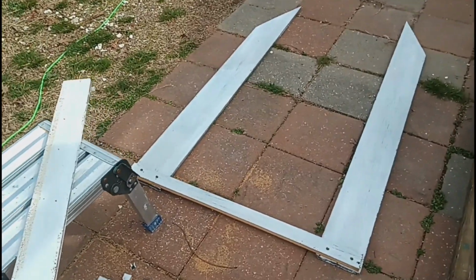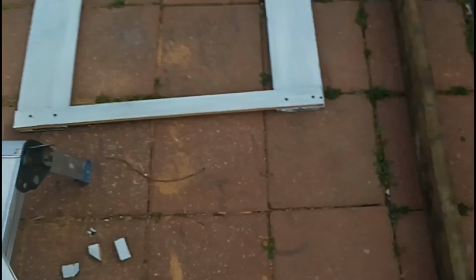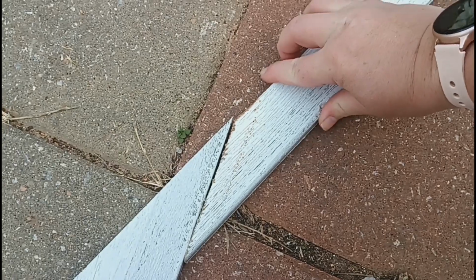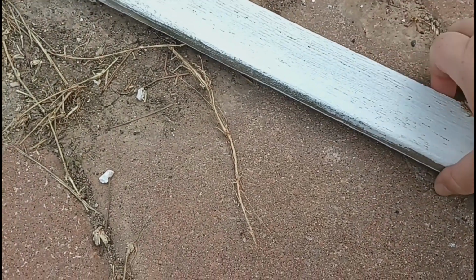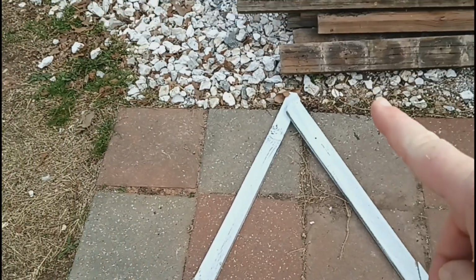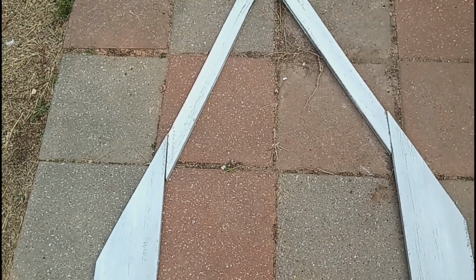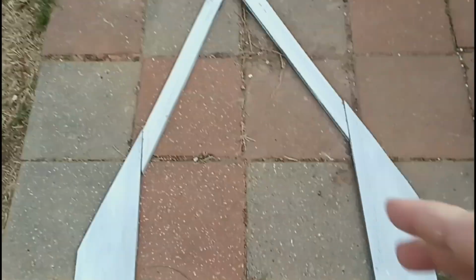Okay, here's a little bit of a better look. And then I've got these pieces right here. And they're going to go connected here and here. And then I just have to cut to where those ones meet properly. And then I'll put a little cross beam from that corner to this wall and that corner to this wall, and we should be good to go.